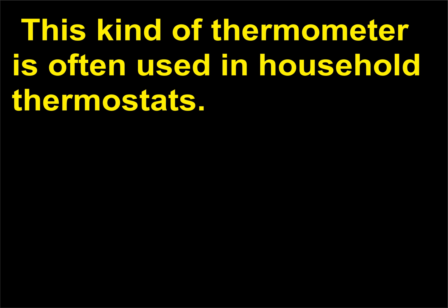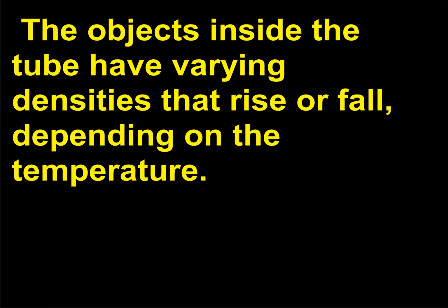This thermometer is similar to one developed by Galileo. The objects inside the tube have varying densities that rise or fall, depending on the temperature.